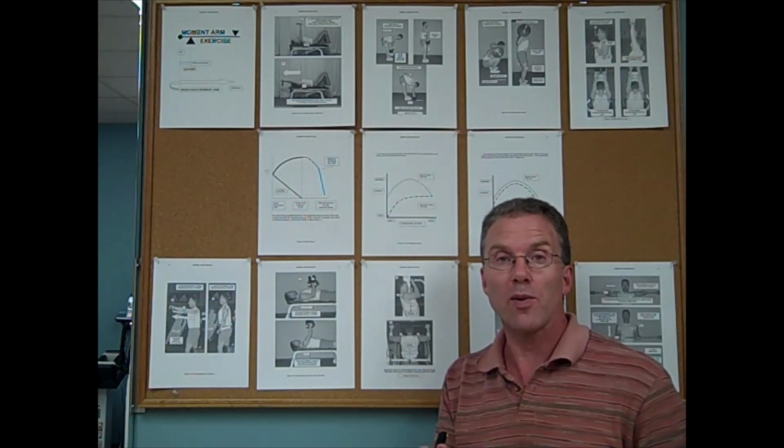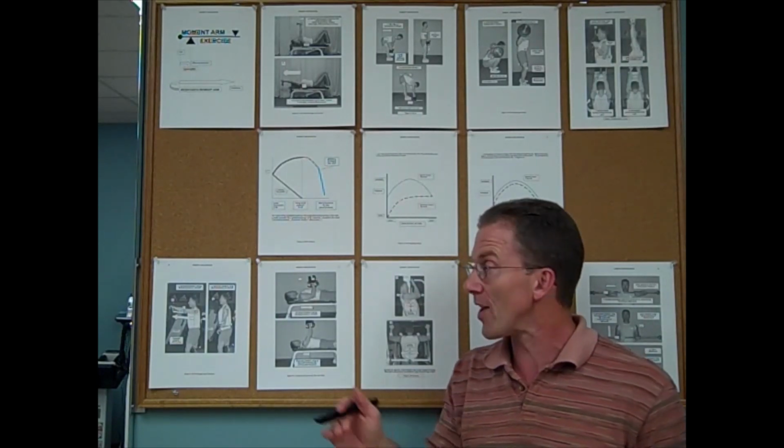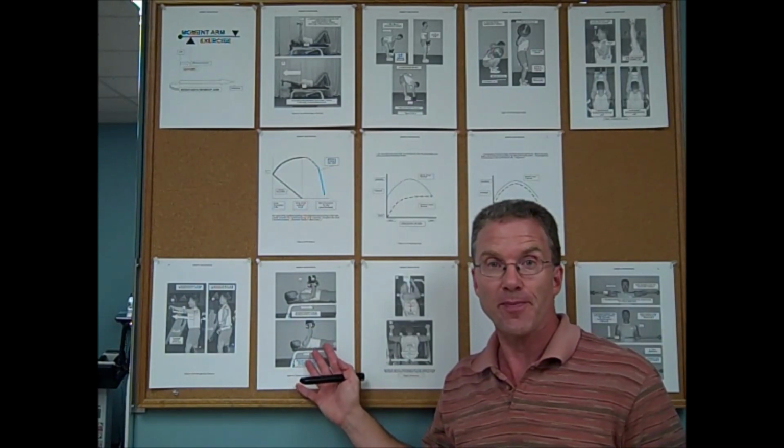So now we combine the efficiency of congruent exercise with biomechanically safe joint postures and motions, and we can get to the benefits of weight training quicker and with fewer complaints. Now, you don't have to memorize muscle torque curves and joint positions and diagram out moment arms and try to coordinate it all, because that's what I've done in the manual.